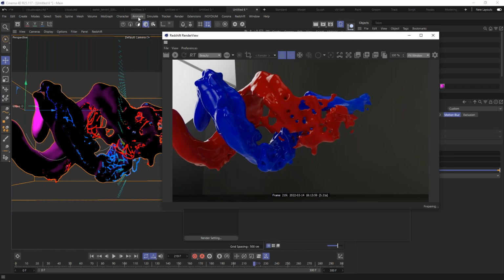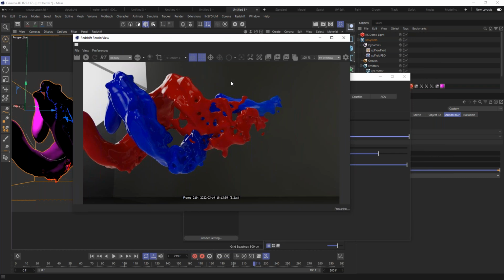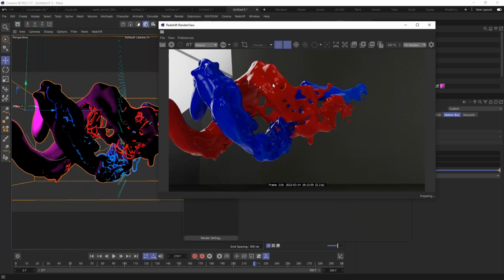Yes, it is. I wanted to do this, but it's really difficult because you have to use the force field, or you can even do it with basic thinking particles. But basic thinking particles, I mean, it's not basic. It's really difficult to master. But yes, you can do it because you will have particles and you can use the volume builder to cache the particles. The only thing that thinking particles cannot do is the fluid PBD, meaning that your particles are not going to behave really like water. But to do some motion design stuff like what I'm doing, actually you can fake it. It doesn't matter that it's not realistic water as long as it looks cool. But for this example, yeah, X particles is way better and faster and easier.